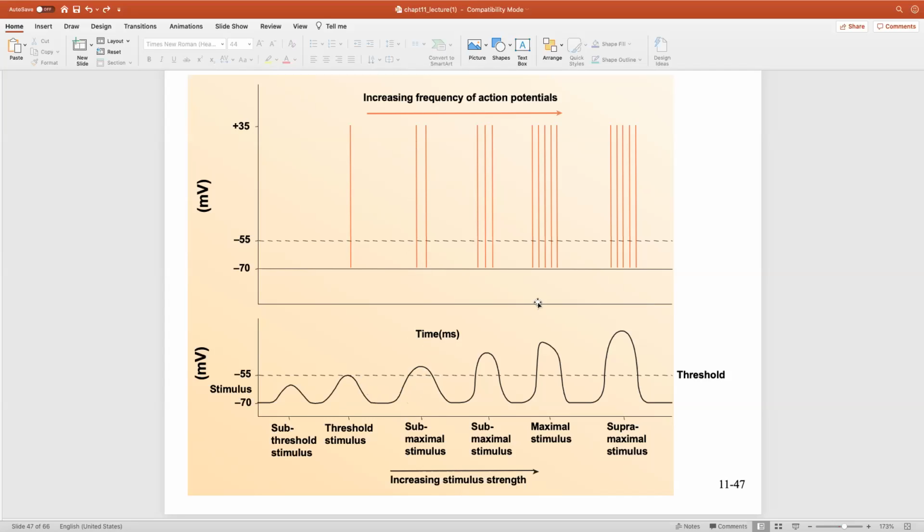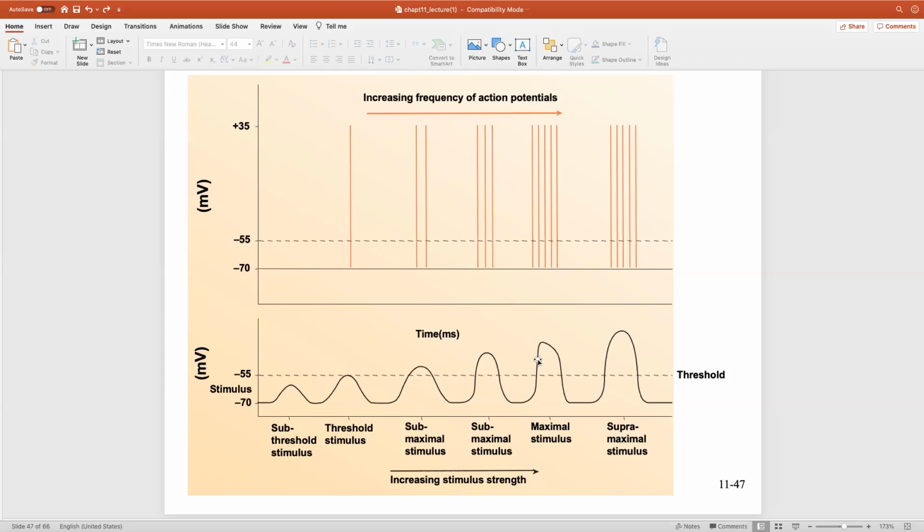Now, what happens when we have the maximal stimulus strength? Meaning now it's hot, right? You touch it, and if you're gonna keep your hand in it, you're gonna burn yourself. So how can we tell the stimulus strength? Now this is like a 50 millivolt stimulus strength, right? Since it's 50 millivolts, the first time you stimulate it, it goes from minus 70 directly to minus 55, right? Easy. So you have the first action potential.